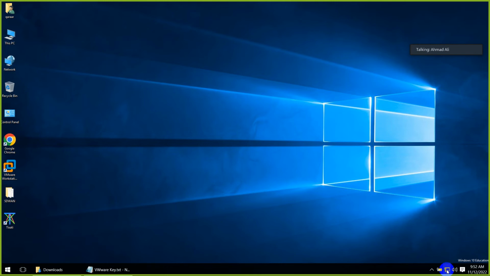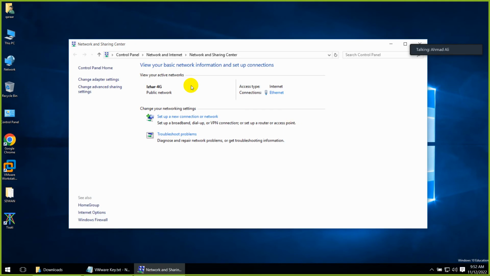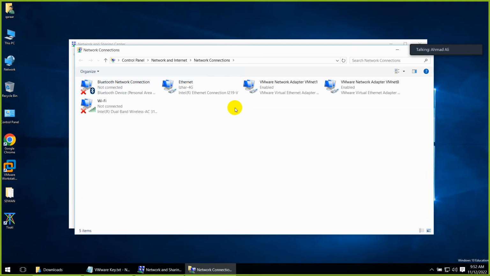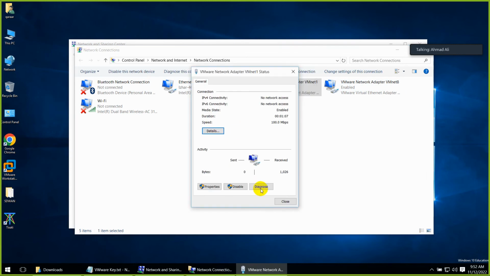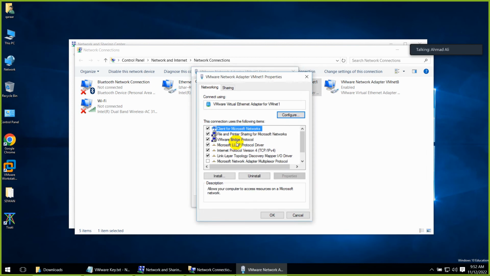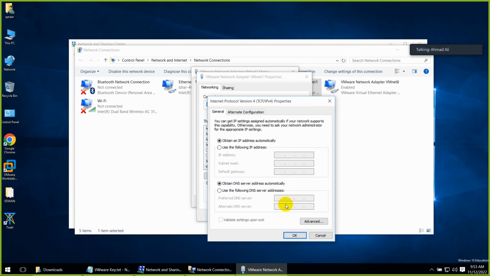It will open. Until it opens, let's go to the adapters and you will find two extra adapters. This one is my Bluetooth, this one is my WAN, and this was the wireless. They created two adapters, VMnet 1 and VMnet 8. Go to VMnet 8, whatever range they give, you can change it if you want. Go to here and uncheck IPv6, the first thing. And okay, this is obtained automatically.